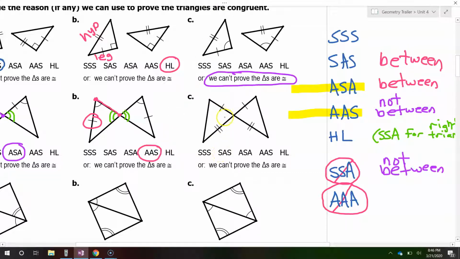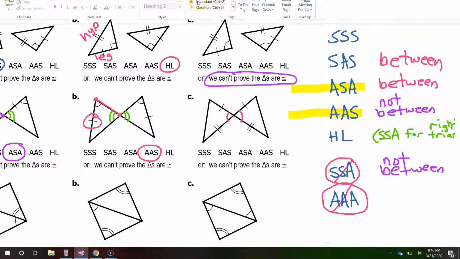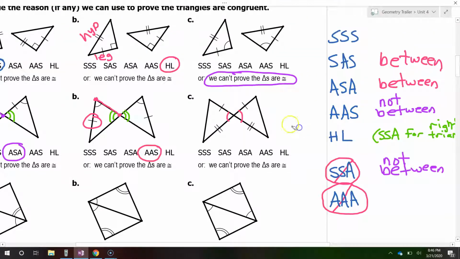All right, part C. One more time, I've got these vertical angles. Let's mark them. Ooh, time for a reset. This time I have two sides and an angle. So, this is the one that has three possibilities. Two sides and an angle could be this one, or it could be this one, because it's really side-side angle. Side-side angle doesn't work though, so that's why it's not listed.